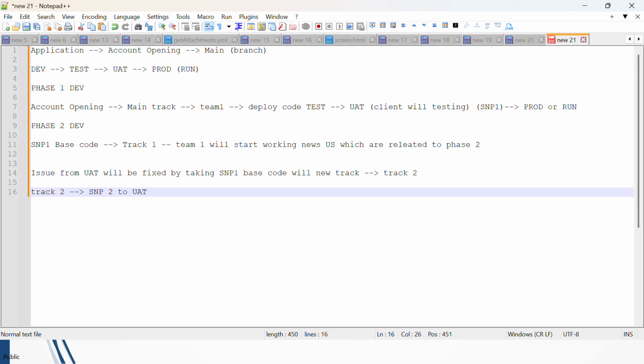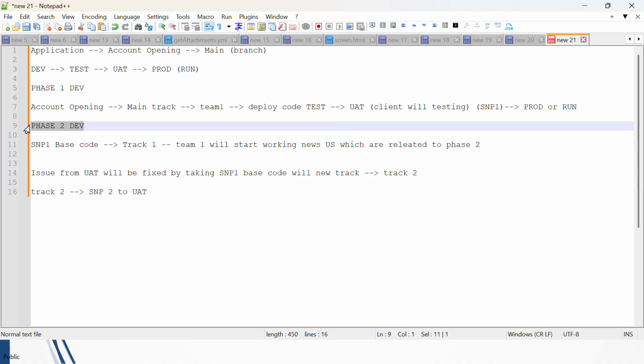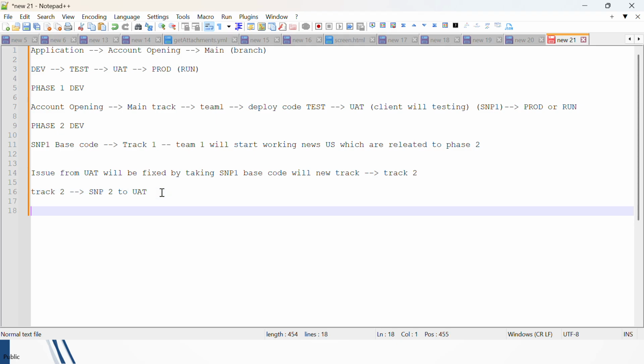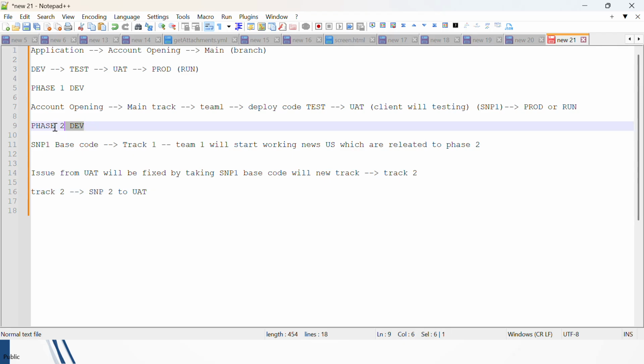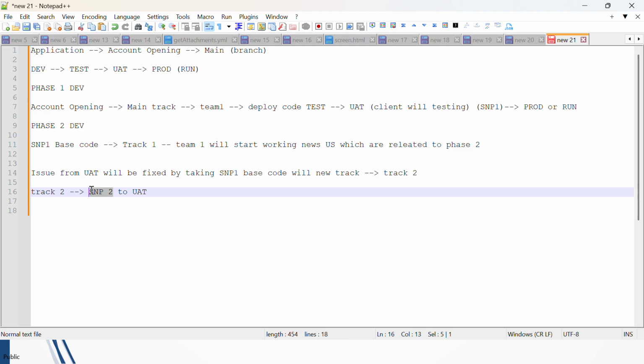But our phase 2 development is already in progress. So the team working on phase 2 development has to either take snapshot 2 as a base code and move the code developed in track 1, or manually move whatever changes we have implemented in the snapshot into track 1.